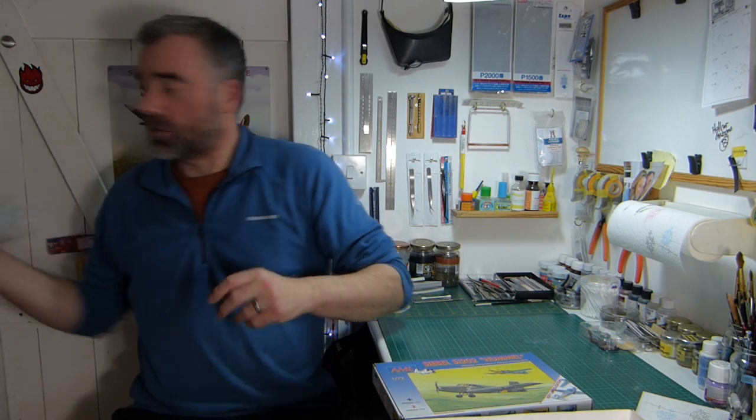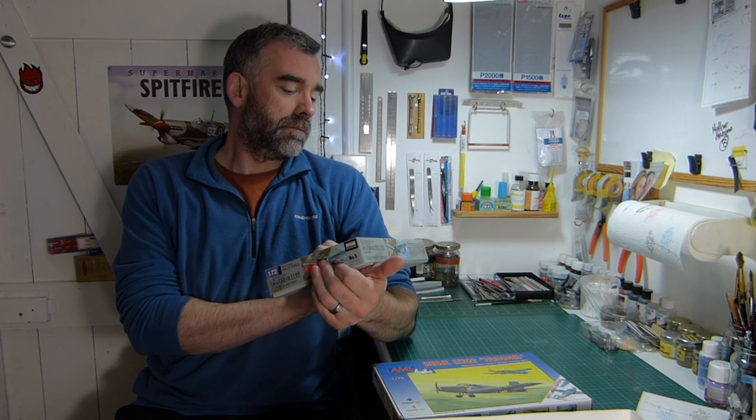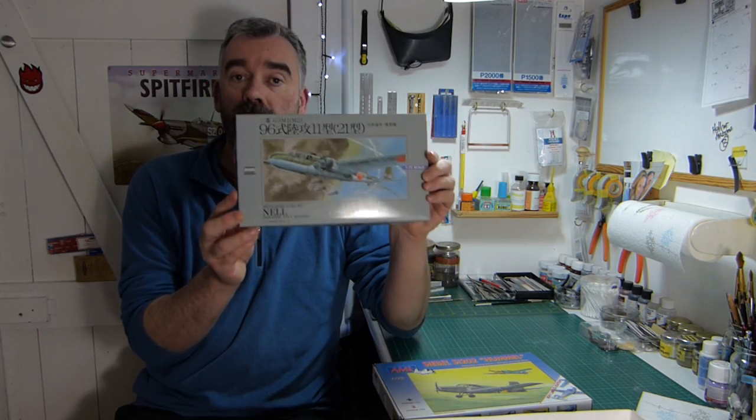One of the other things that she got, I could actually put into the ISM group build. It's an RS kit, 1/72 scale Nell, Japanese Navy bomber, which is quite nice actually.